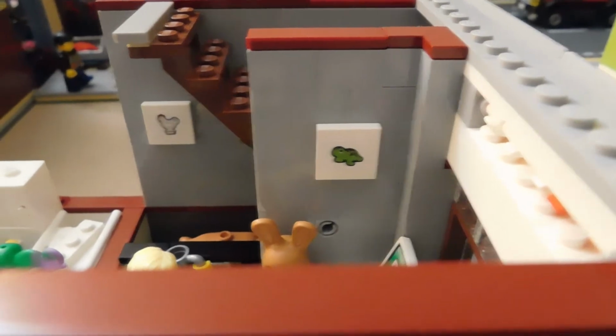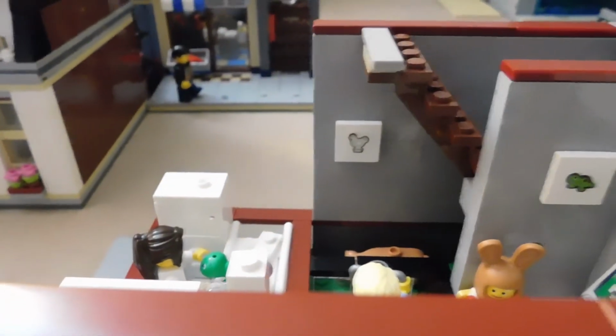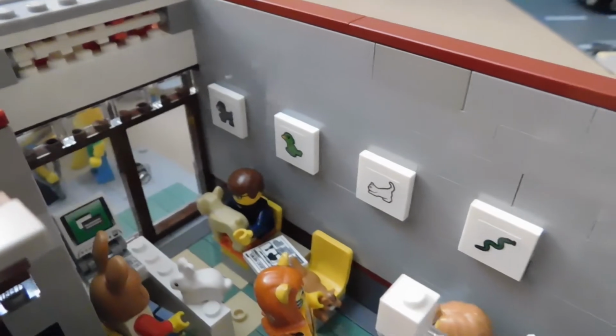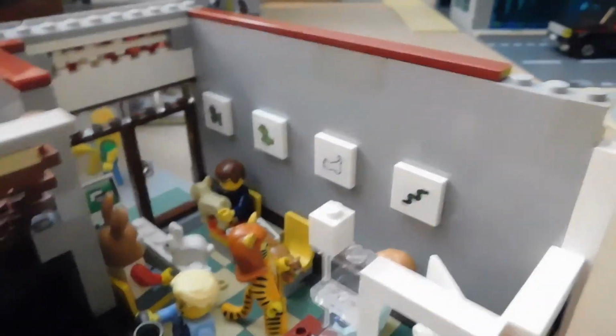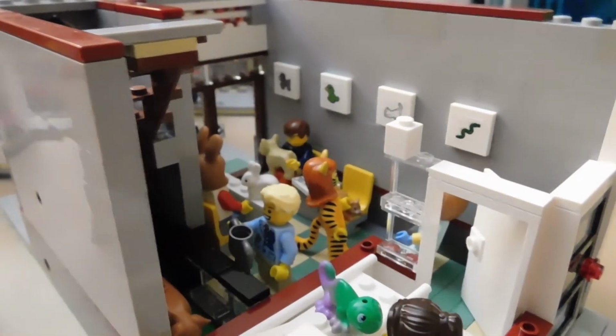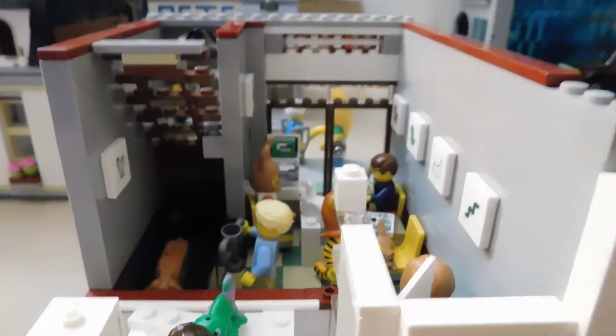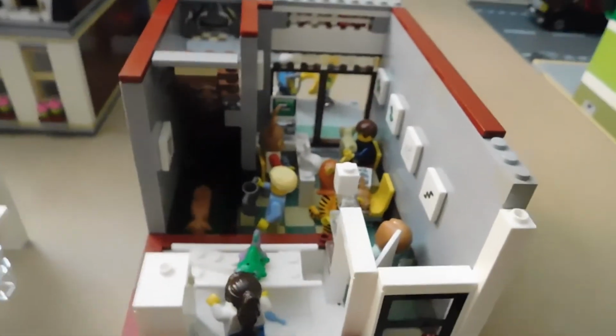So there we have a turtle piece of artwork. That's a chicken. On this side we have a dog, a bird, a cat, and a snake. Just some artwork on the walls, liven up the place a little bit. And I think that's it for the vet.